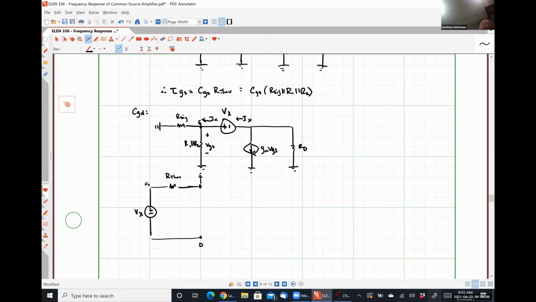So we're going to have that current source flowing from the drain to ground. Our resistance RD is connected from the drain to ground. And our voltage VGS is connected, positive polarity terminal is at the gate. Negative polarity terminal is at ground. And so this is what we have.